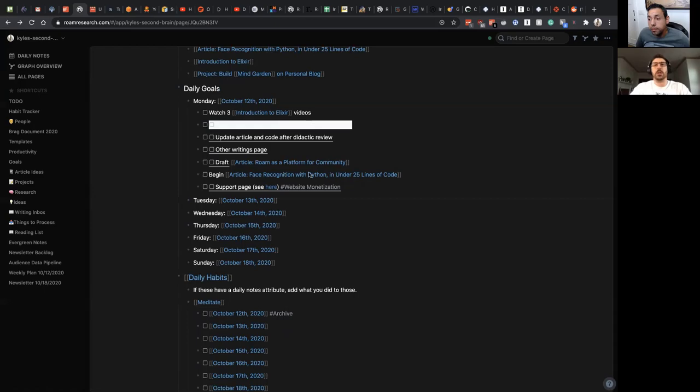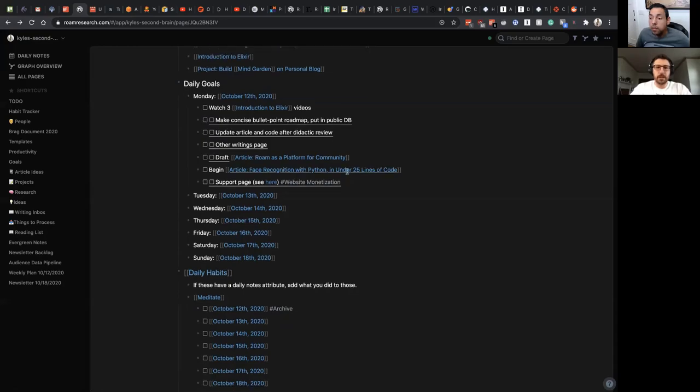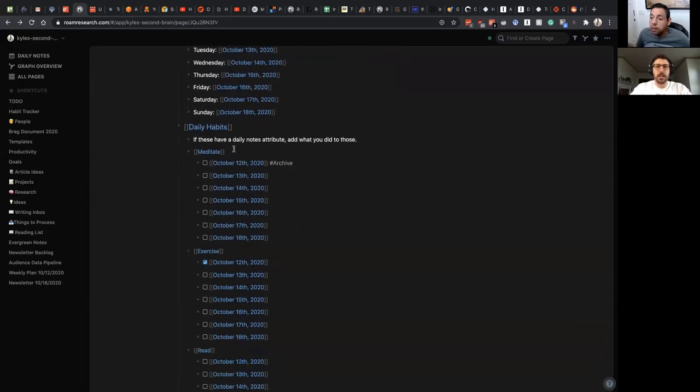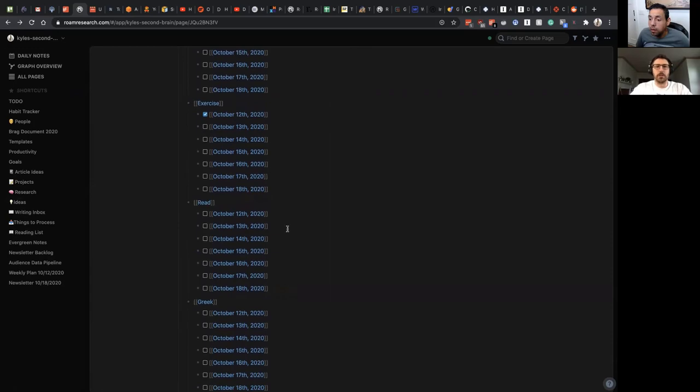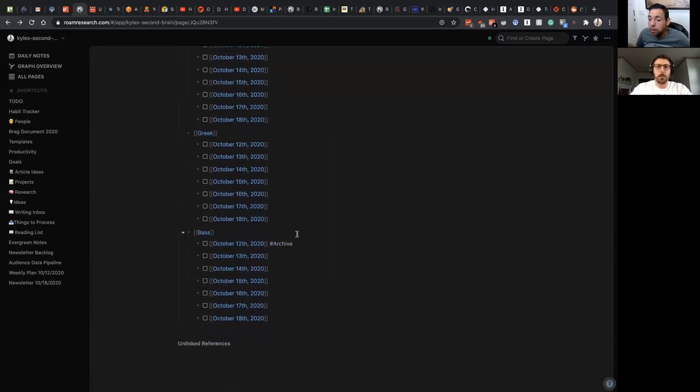So occasionally I'll do something like this, pull everything in, just try to close out the week, and then the next week I'll start pulling in a whole bunch of new stuff. And then I also have this daily habit section. And so I have a page link to each habit, and then it just auto generates one for each day. And you can see archive. Okay, I decided I'm not going to meditate today. If I do it, I'll mark it to do from my daily page. And that will show up here, and I can just kind of track how I'm doing on all of my different daily habits I'm trying to cultivate.